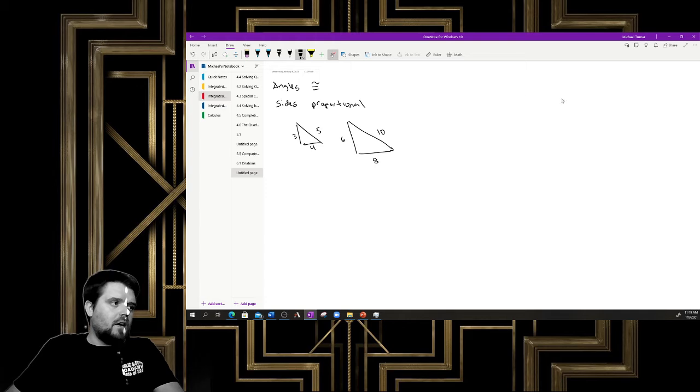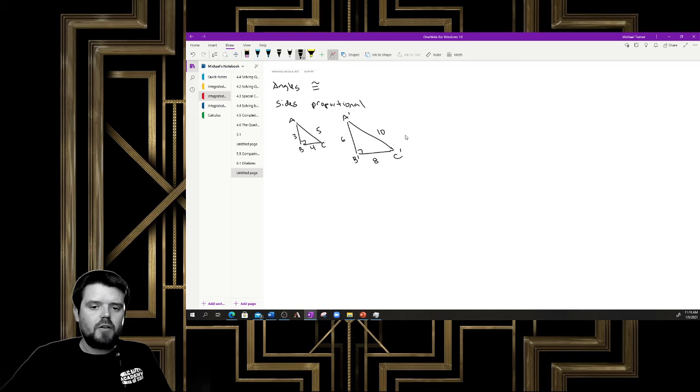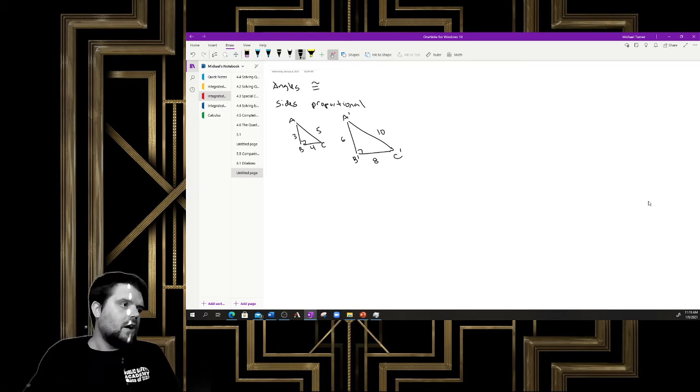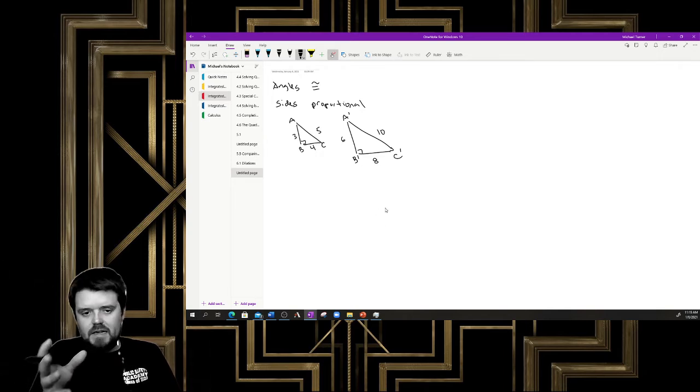But for now, again, I might be given the angles, I might not. I might be given the coordinates. Again, I'll stick with ABC and A'B'C', but you may not be given those vertices. You may not be given labels. So the goal then is to see, okay, if these triangles are oriented the same way, in which I drew them, they're both facing up, if you will, I want to verify that they are similar by looking at the proportion of the sides. So I'm looking at corresponding sides, the sides that look to be the same, right? Same shape but different size.